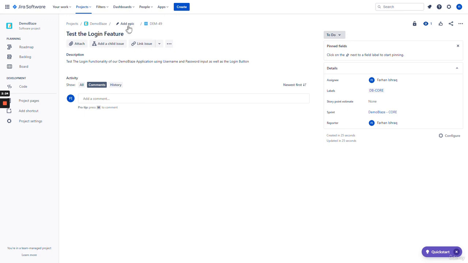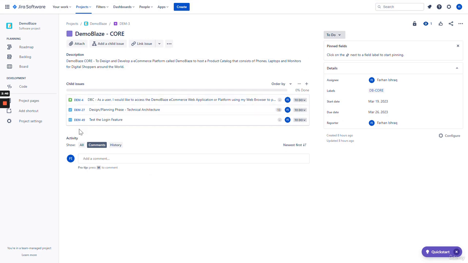Now, we want to first click on Epic and click Recent Epics. Click here. Just by clicking on this and clicking on the Demo Blaze Core Epic, we can see we have successfully linked the login feature test execution issue type to the epic. This is an example of linking.